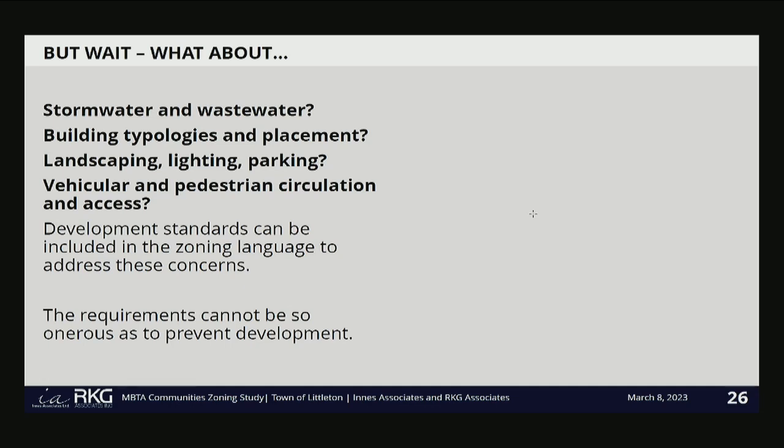We haven't really talked about circulation. We certainly haven't talked about landscaping, other than putting the trees in to indicate that that's important. That's because that would be a next stage of figuring out what the important development standards are that you put in, so that under a site plan review process, those can be checked. All of those components do go into the zoning language, but they're not talked about in terms of actually calculating it at the time you do zoning. That's done at the time of a proposal coming in.